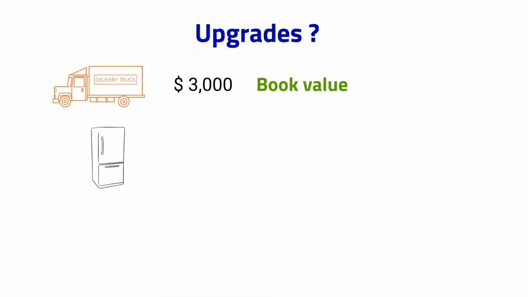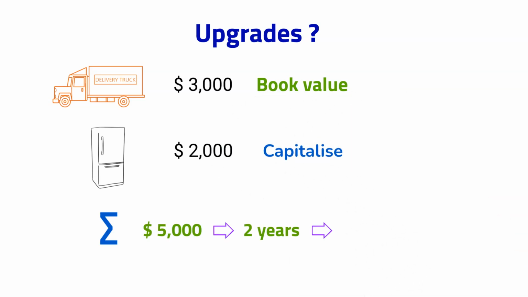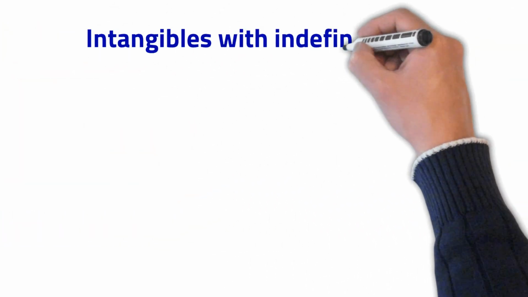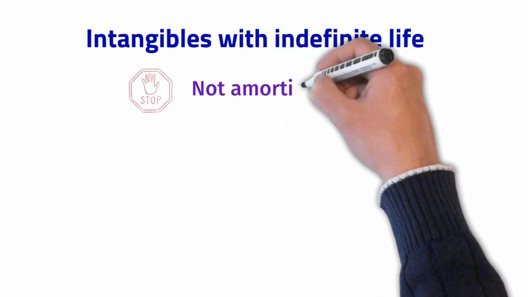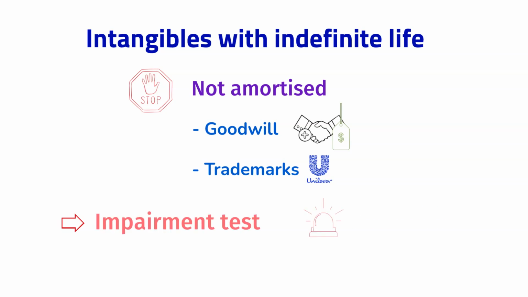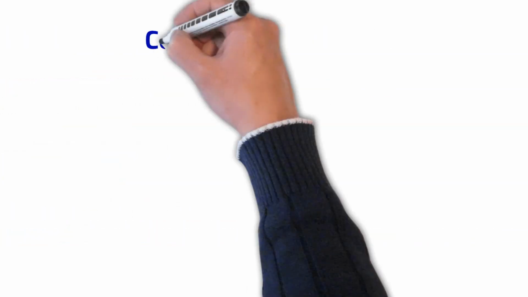How is depreciation impacted by repairs and improvements? If upgrades qualify for capitalization, they will be capitalized and depreciated as part of the new total over the revised life. And remember, for intangibles with indefinite life like certain trademarks or goodwill, there is no routine amortization. Instead, we test for impairment each year. And now briefly, common beginner mistakes to avoid.